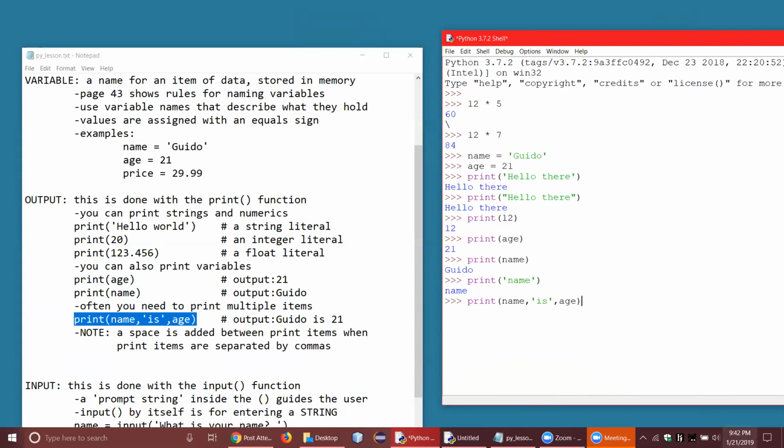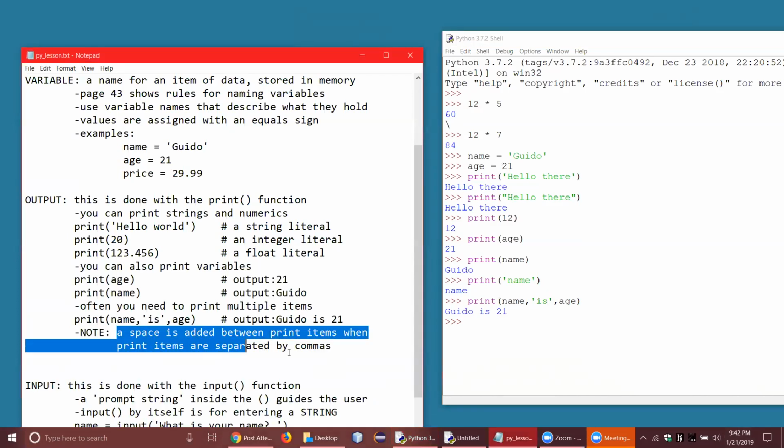A variable, a string, and a variable, separated by commas. It outputs beautifully with a space in between them in the output. Well, notice I did not type a space before the I or after the S. Python will automatically give you a space between print items that are separated by commas. That's the point we're making down here.